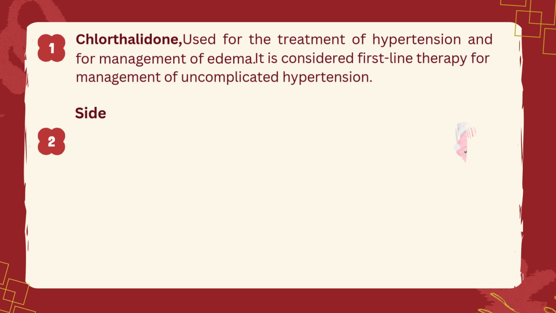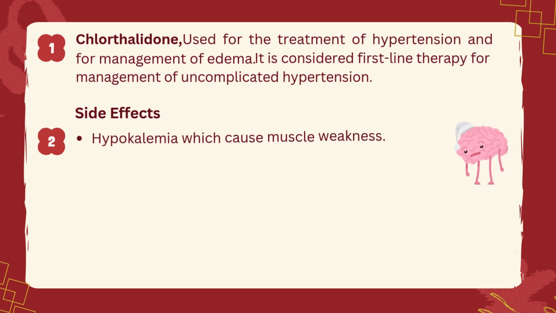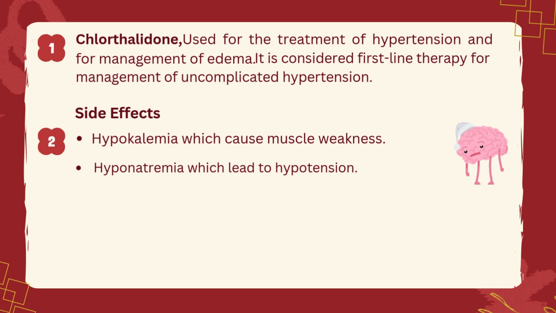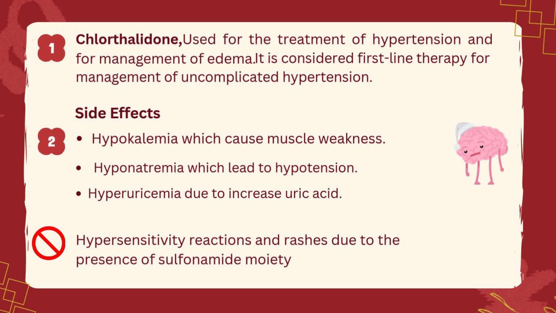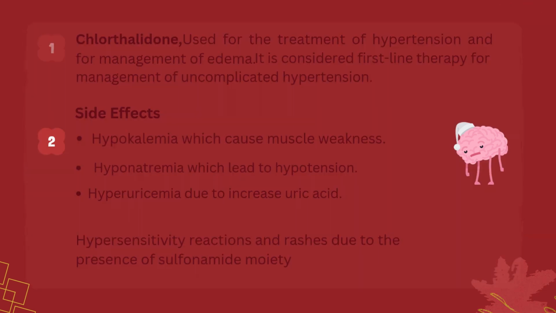It may show some side effects. As a diuretic, it decreases reabsorption of potassium and sodium, so it leads to hypokalemia, which may lead to muscle weakness and arrhythmia, and hyponatremia, leading to hypotension. Many other signs like hyperuricemia may appear. It should not be recommended for patients who are sensitive to sulfa drugs, as it contains a sulfonamide moiety.